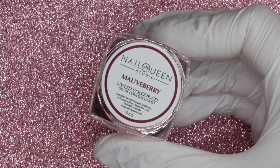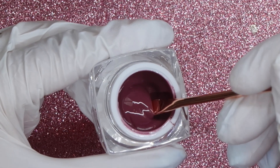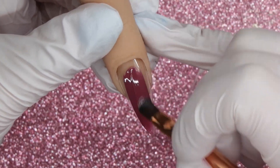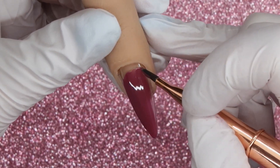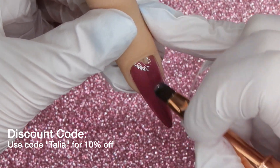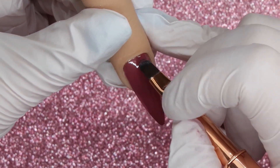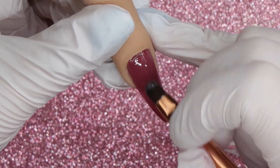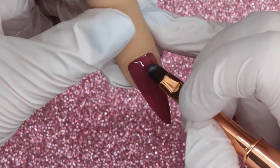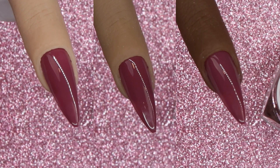Probably one of my favorite shades in this entire collection — this is Mauve Berry. It is a deep, rich, rosy berry type of shade and the application was again a dream. Whether you apply it on top of a finish file nail in two thin coats or use a floating method to embed it, it would be great either way. I love these shades all year round, specifically for fall and winter, but because of the berry tinge it's one I'd definitely wear in spring and summer too — pair it with some floral nails.